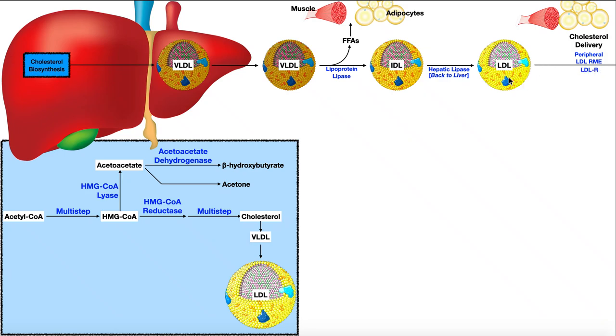Now, is all of this LDL going to be taken up? No, some fraction of it will be taken up into those peripheral cells, but some of it will not. And the fraction of it that's not taken up will simply go back to the liver. And the liver also has these LDL receptors. And so when the LDL binds to those receptors, again, the LDL is taken up into the liver, and the liver then deals with it. So any LDL that's not taken up by peripheral cells simply goes back to the liver and does so also through an endocytosis process.